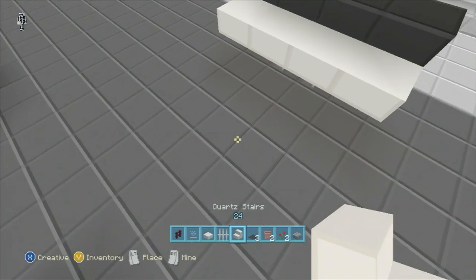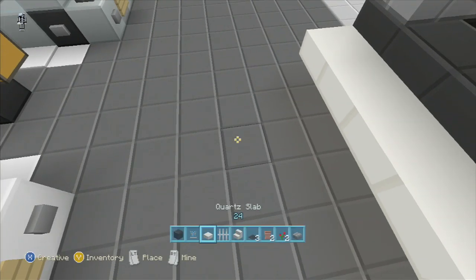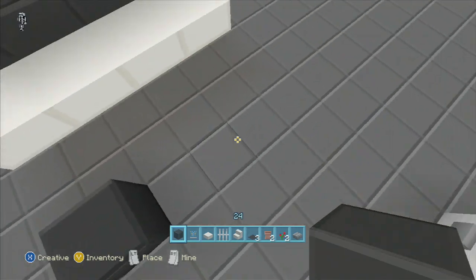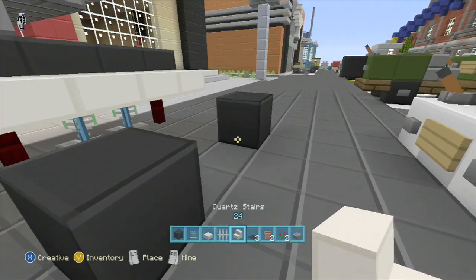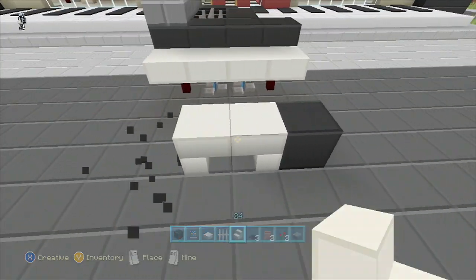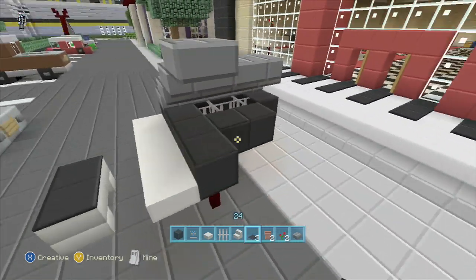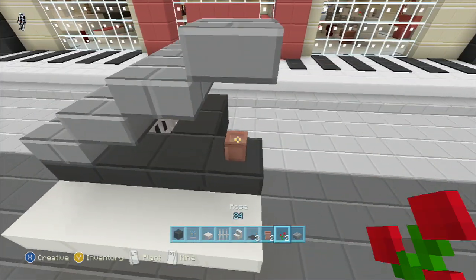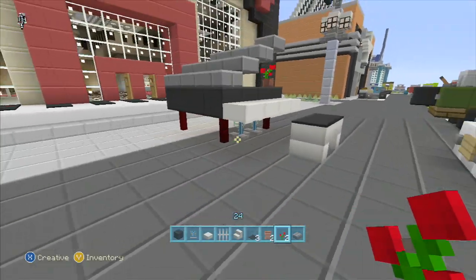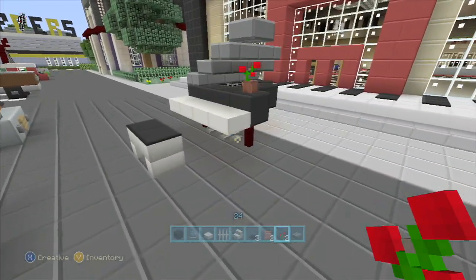And we're going to need to put the seat in. The center of the seat is one back. We'll put that there and get the quartz stairs upside down, then destroy those and put the black cushion on top. Finish it off with that finishing touch to give it that grand piano feel. There you go — a nice little flower pot in there. And that's a real simple, cool, ultra detail feature right there for you. Grand piano.